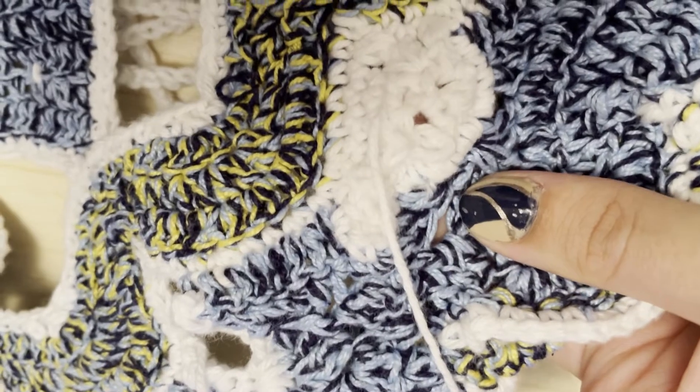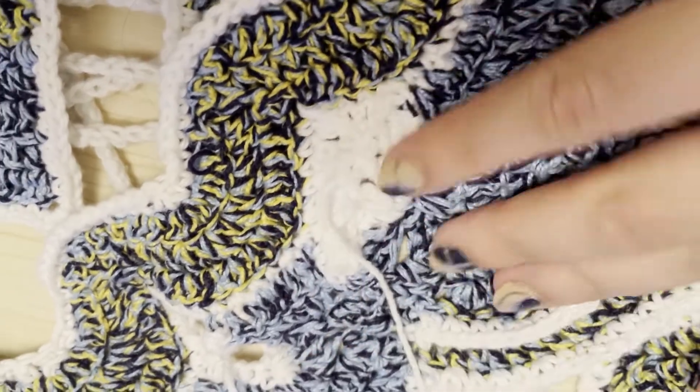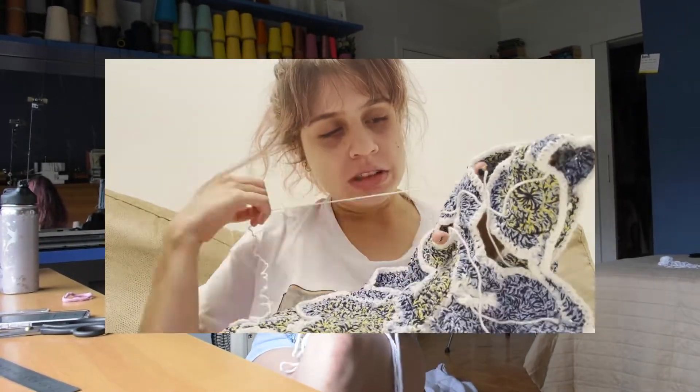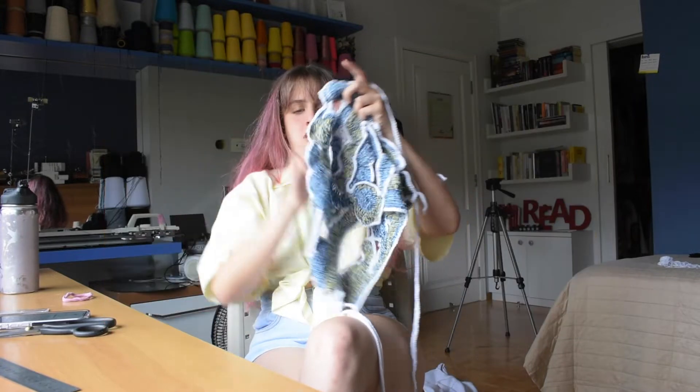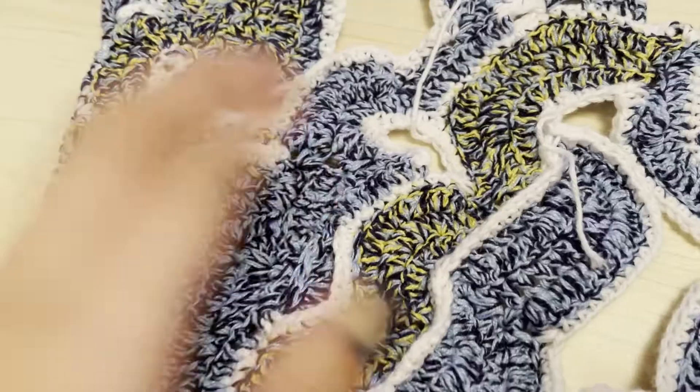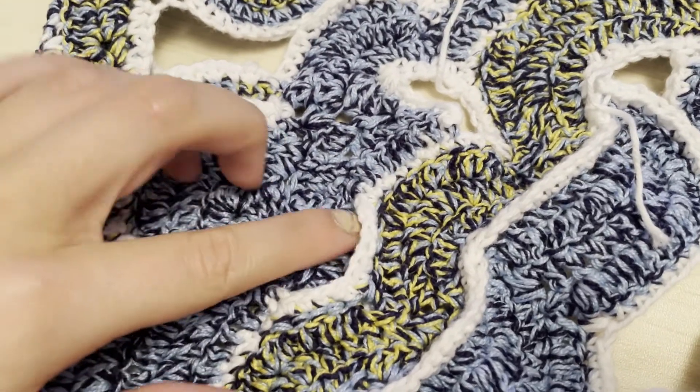There was a little hole right at my nipple that I was going to cover in white, and I did that — but it looked really bad. So I unraveled it all and filled it up with blue instead, making it seamless. And I made the white edge that was already there look a little three-dimensional.